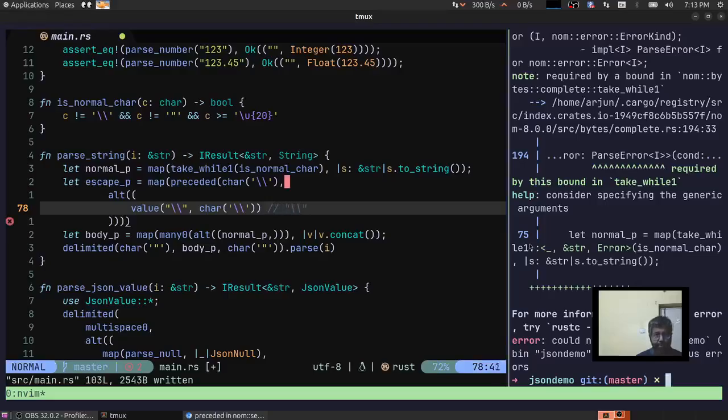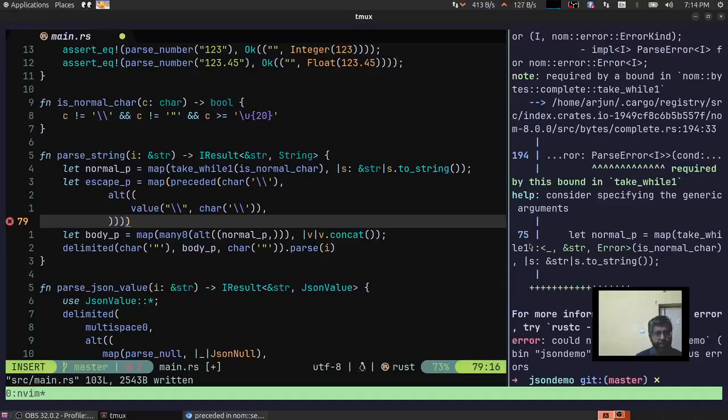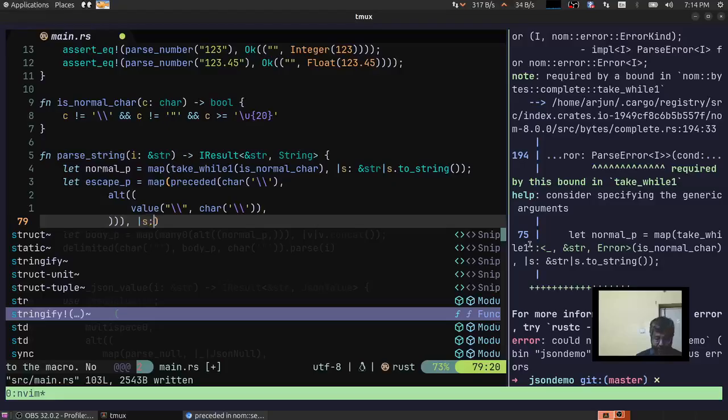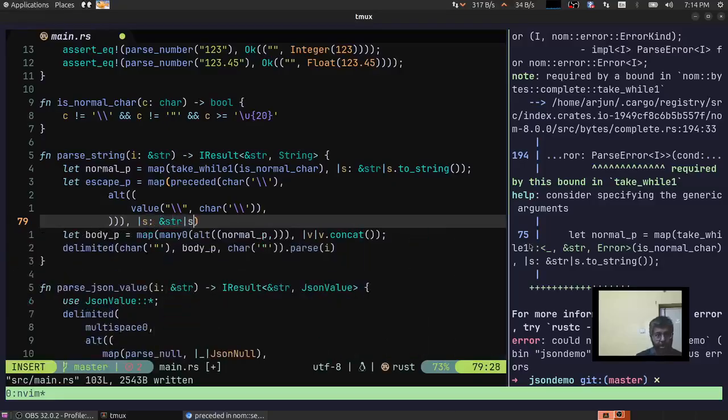Okay, so value, char, escape, and now this should compile completely. We should say str as to string.